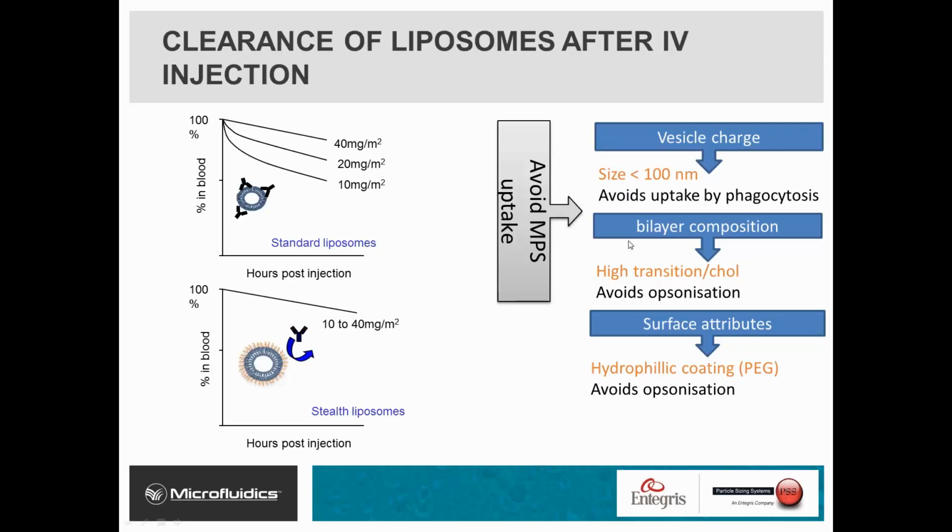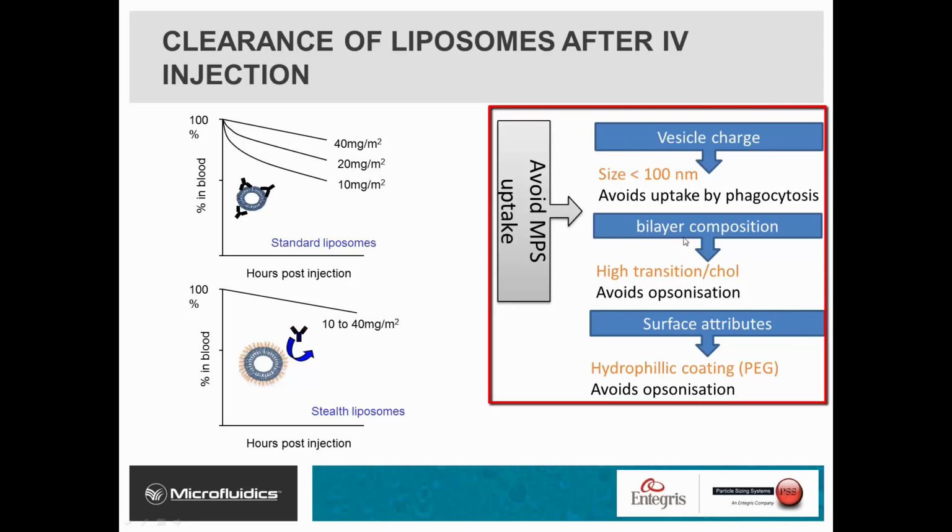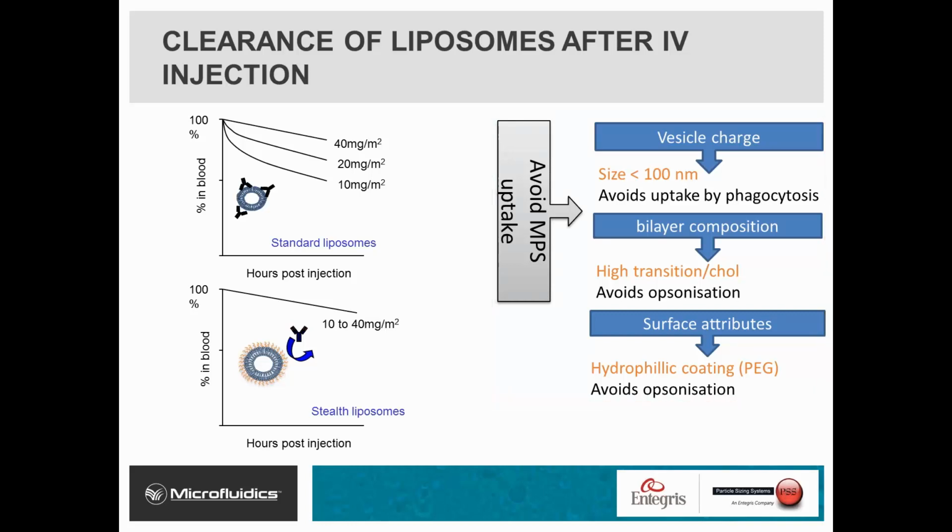And then the other factors that come into play are whether or not you're using standard liposomes versus stealth liposomes, how many hours they stay inside the bloodstream and avoid MPS uptake. The vesicle size is important, but also the vesicle charge, how firm the vesicles are. So if you add cholesterol and use a high glass transition phospholipid, you can make much more firm bilayers, and that can increase the time that the liposomes will circulate in the bloodstream. And you can also coat them with PEG and make them stealth. So if you're interested in learning more about this, again, I highly recommend you checking out that webinar from Dr. Yvonne Perry at the University of Strathclyde. Yeah, and certainly the Nicomp can make these zeta potential measurements to give you this vesicle charge information.